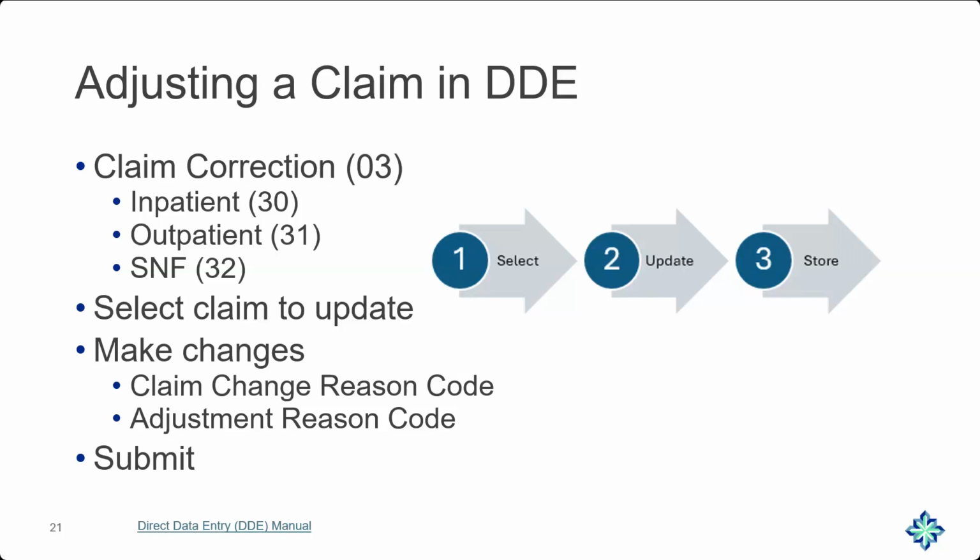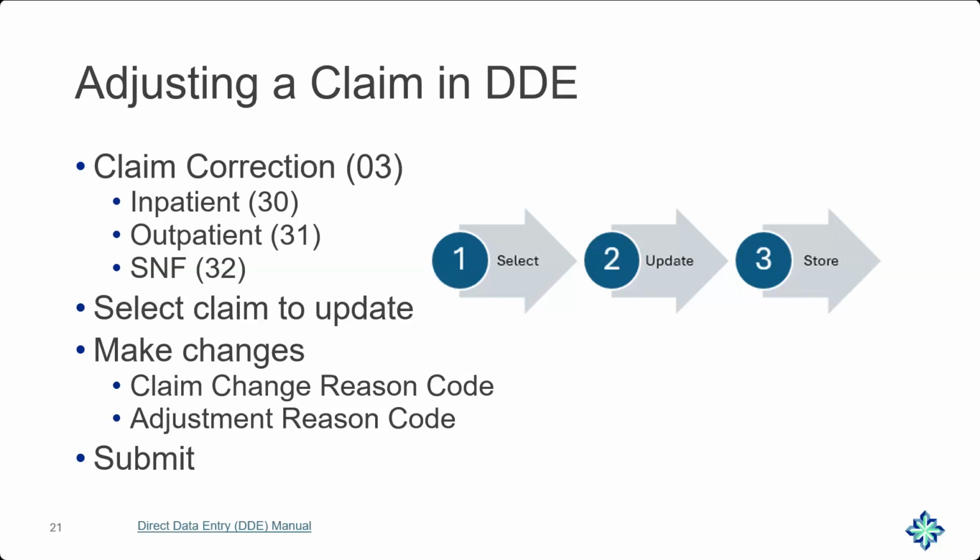Okay, so this slide shows you a high-level overview of the steps in making an adjustment. We'll go over this as kind of a cheat sheet or a quick reference, and then we'll look a little bit closer at each one of these steps. Hopefully that will help it make more sense when you see the screens.